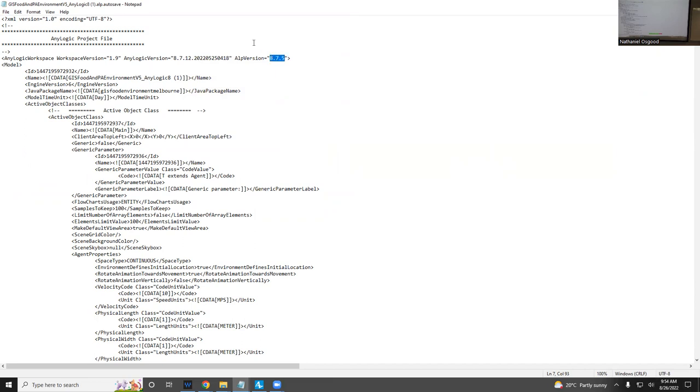Wade, do you want to comment on this at all? Oh, you just changed it to, so like you save one with your current version, and then you change this whole line to match what you currently have. Yeah, so ladies and gentlemen, that's what we call a hack or a kludge. And it's not a good thing. This is bad. This is evil. This is not good, but it's what we've been reduced to. And you do what you have to do.